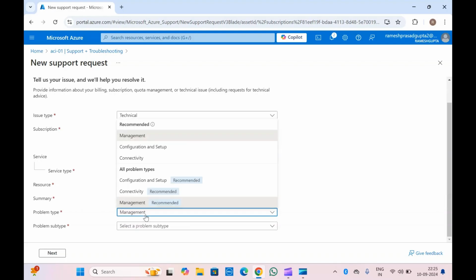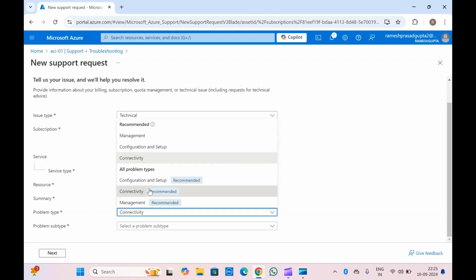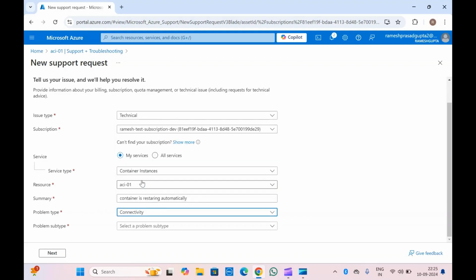You can type your problem, and select the problem type, like connectivity or something like that. If this is an issue with connectivity, you can select connectivity. But our issue, because I have selected it is restarting automatically, so it seems like this is related to configuration and setup.